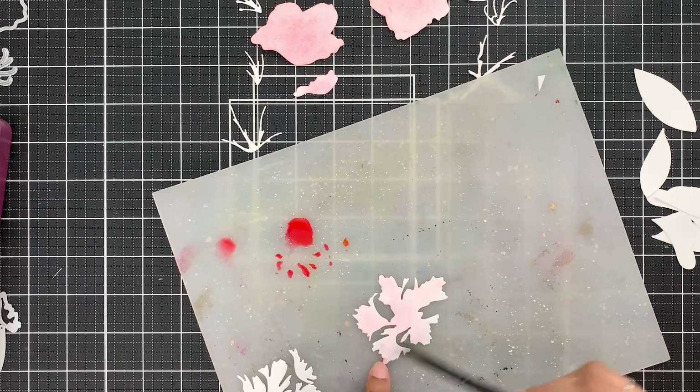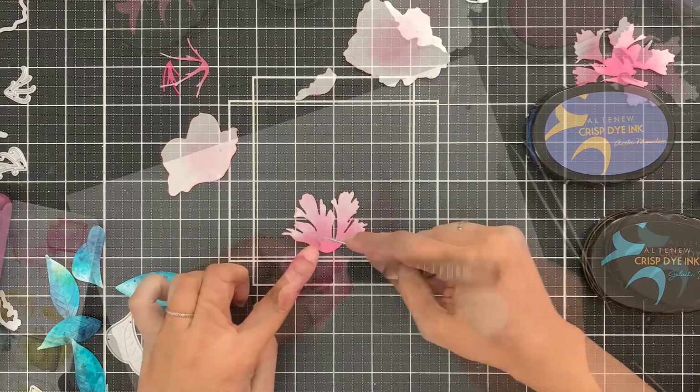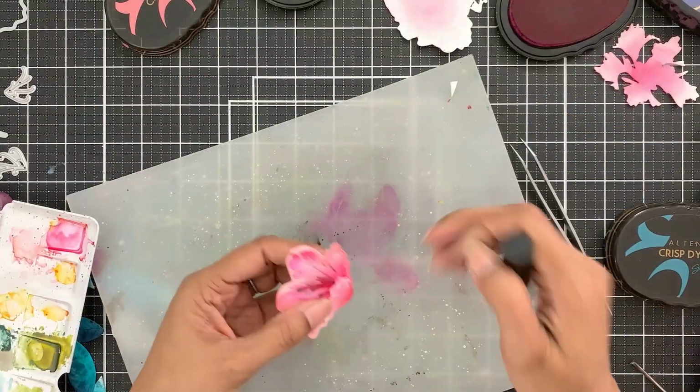Today I'll be creating a very artsy watercolor card and adding details to the floral die cuts. Stay tuned to watch how I create this card.